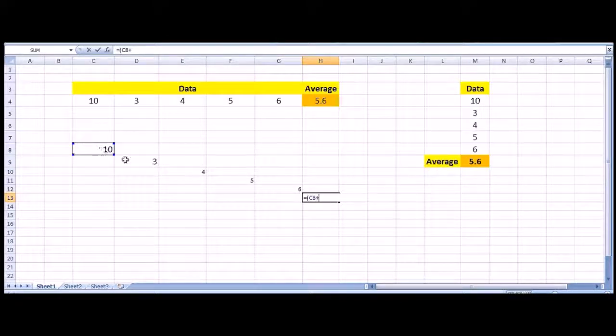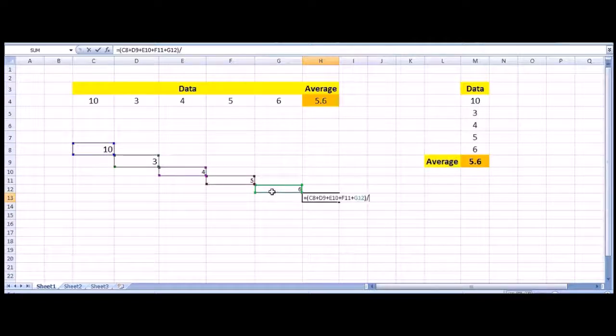So I'll have 10 plus 3 plus 4 plus 5 plus 6 close bracket, and the forward slash is the division function in Excel.